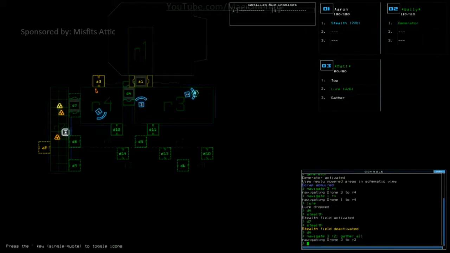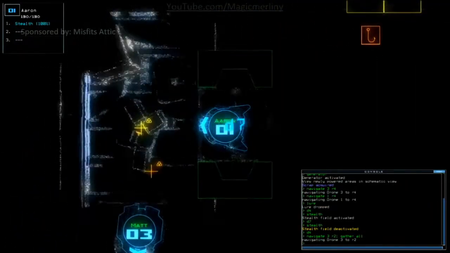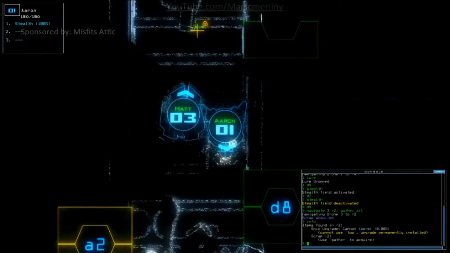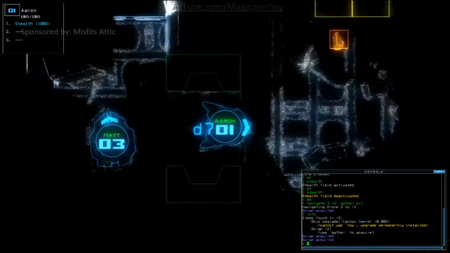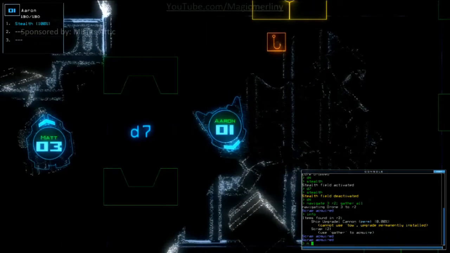There is another little thing that is in that room, but not really. There's nothing in the slot. But it's a storage slot that you can pick up ship upgrades in. So put a little info in there. We can see that it's a ship upgrade. It says cannon, but it's permanent, so we can't take it with us. Otherwise, we could use tow to take it with us in the future.